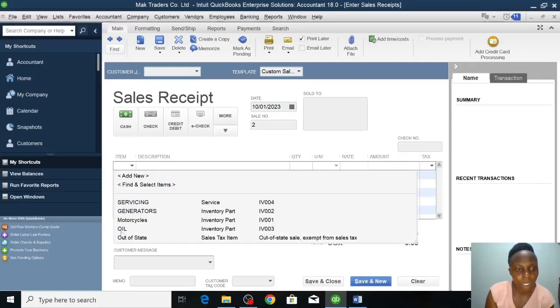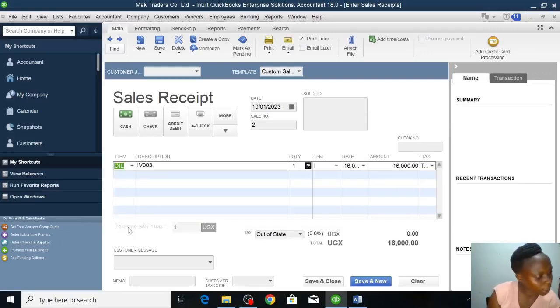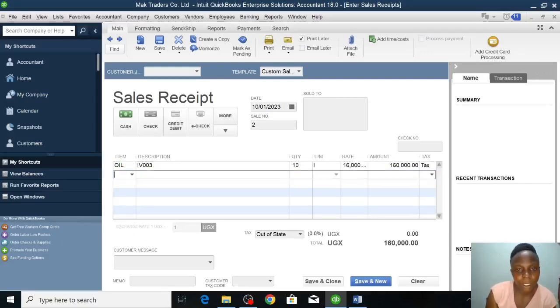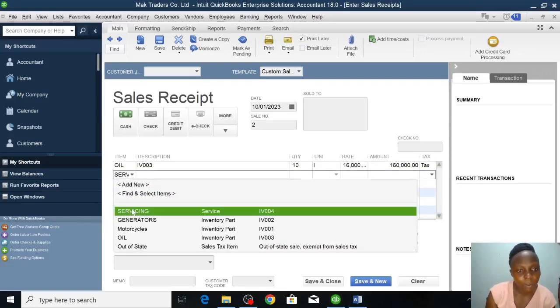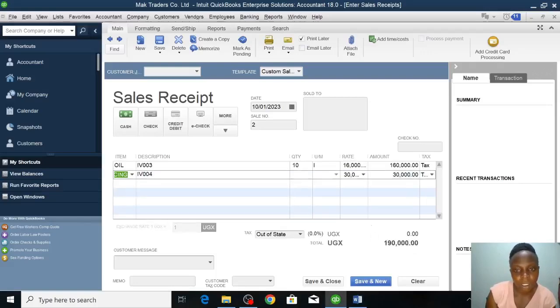He sold 10 liters of engine oil. The quantity is here, that's why we put 10. Then another one was servicing 5. Let me check. Serviced 5 generators. And then from there we save and close.